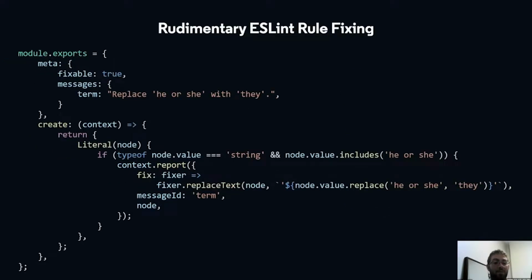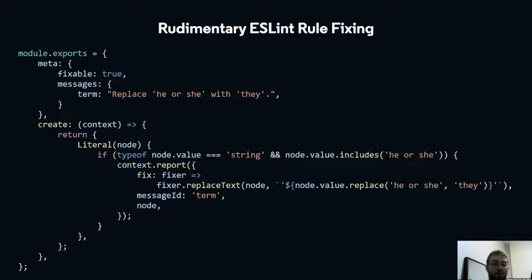We can make this rule structure a little more complicated if we go to, let's say, a different rule that has a fixer on it. In this one, we've added the fixable metadata that's required. And instead of going from double to triple equal, let's say that we're trying to use a tool that enforces proper usage of they, them instead of he or she to be gender neutral. So let's say that the rule should find all string literals that have the words he or she in them and suggest that they be replaced with they. It's a pretty similar rule.